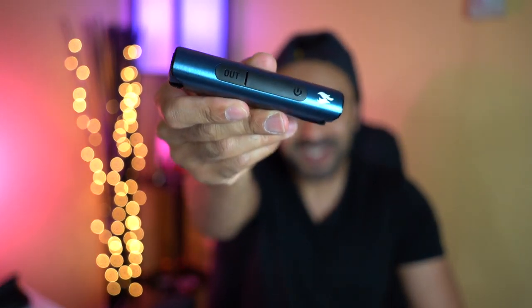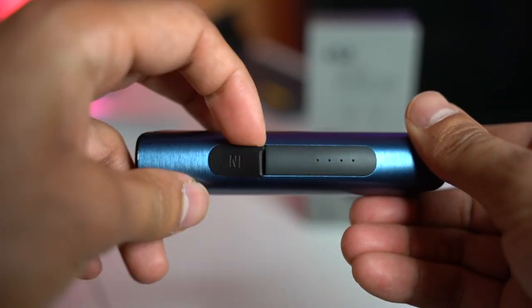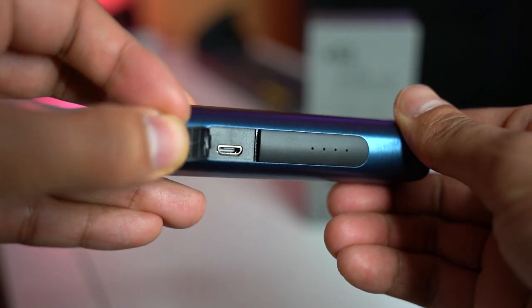Hey, what's up guys, welcome to Trending Reviews. I've just purchased these wireless earbuds — they're the XS2 by a company called Xphyro. The reason I really like these earbuds is because the design is very slim and very compact, and the charging case doubles up as a power bank. Let's go ahead and give you guys a full view of the capabilities of this little set.